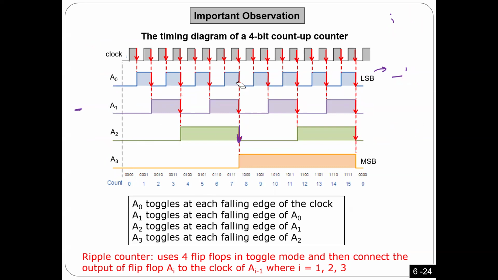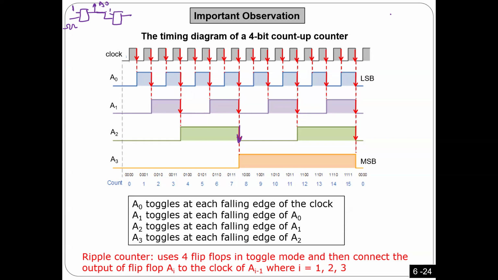Number one, in case of 4-bit counters, I need 4 flip-flops. The first flip-flop, all of them are toggling all the time. So T is equal to 1. But for the first one here, I'm going to connect the clock. The clock will be connected to the first one, and the output here is actually A node. Make sense? Then this A node here is going to be the clock for the next one.